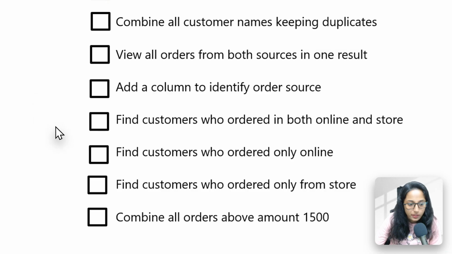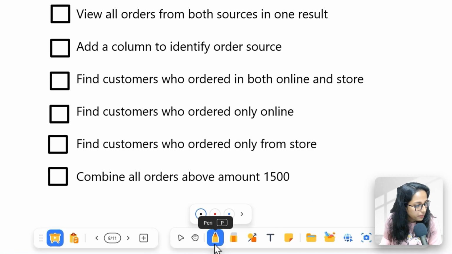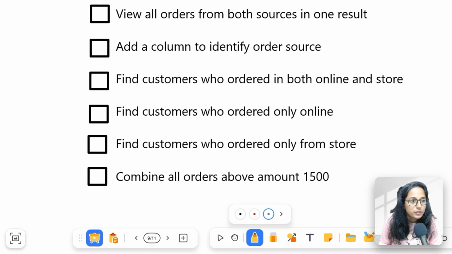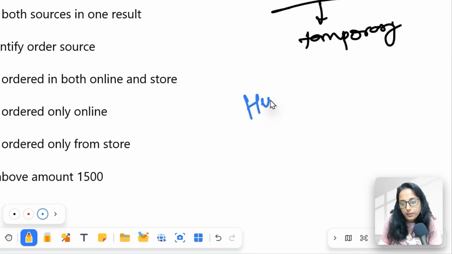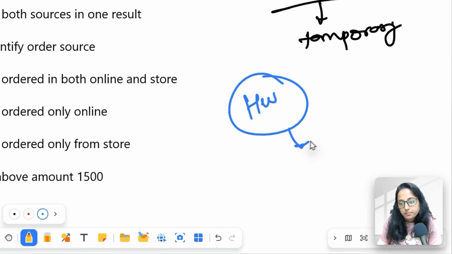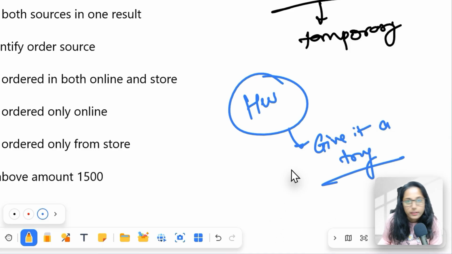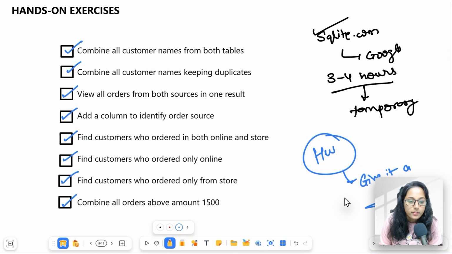Let's see what progress we have made so far. We were able to do all of these. Some I gave you as homework, so I want you to give it a try. You will only get confidence by trying.